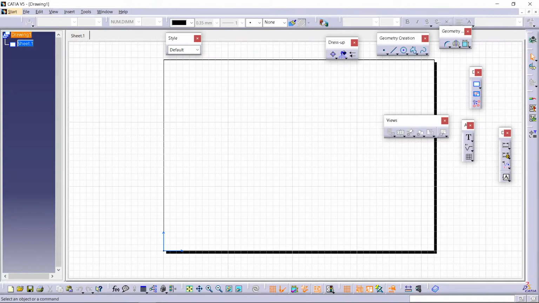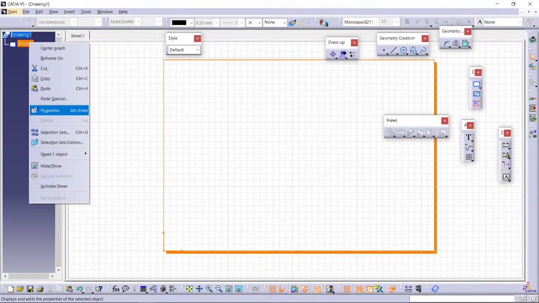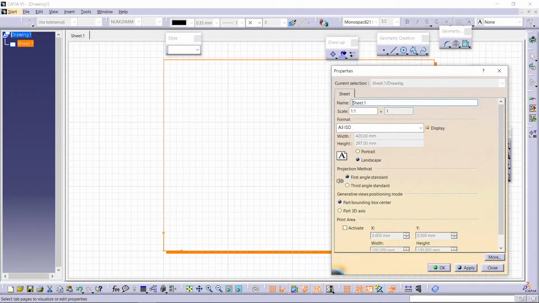Now one sheet has come up, meaning when you generate the drawing, it will by default take a sheet. If you want to change the sheet properties, you can change the name and scale, and change the sheet size from A3 to A0 or anything, and you can see the width and height, which is predefined in ISO A0.